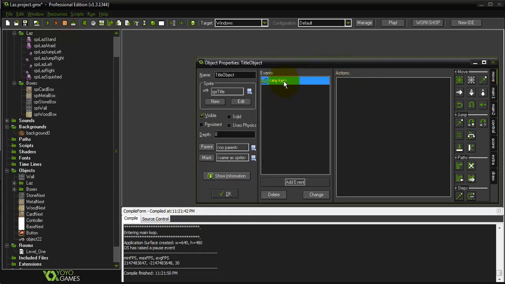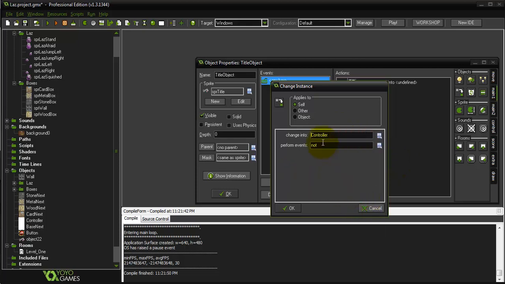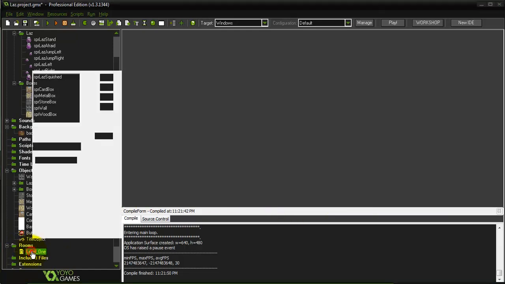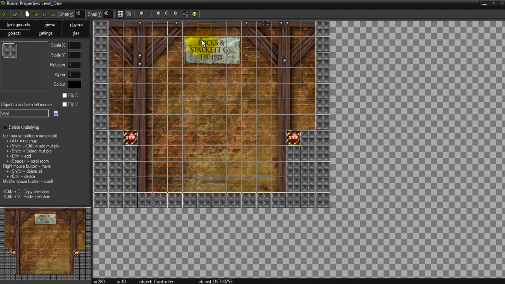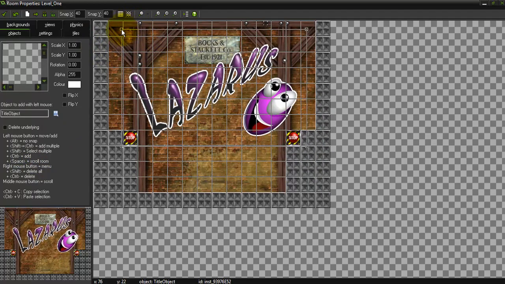Once we detect any key event, we're going to go ahead and create our controller object. So we will come down here. Well, actually, what we'll do is we'll transition our title into a controller object. So transition into controller, perform events not. The controller doesn't have any create events we need to worry about. And then we'll open the room back up, take out that controller, and instead put in our title object. And I'm using Alt to place this without snapping it.